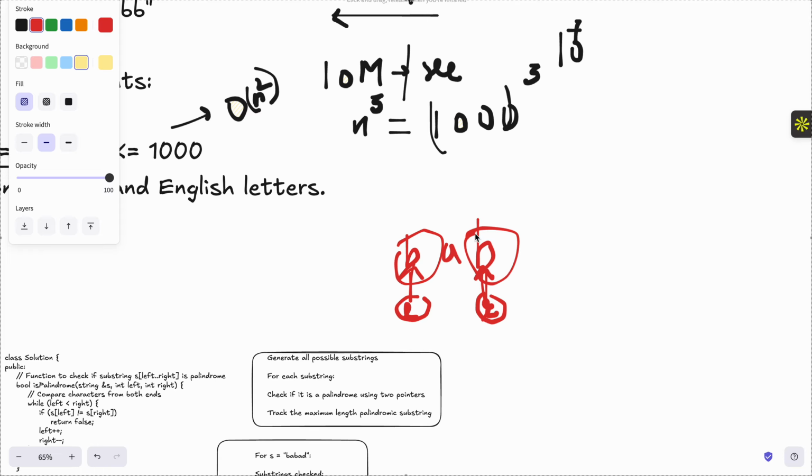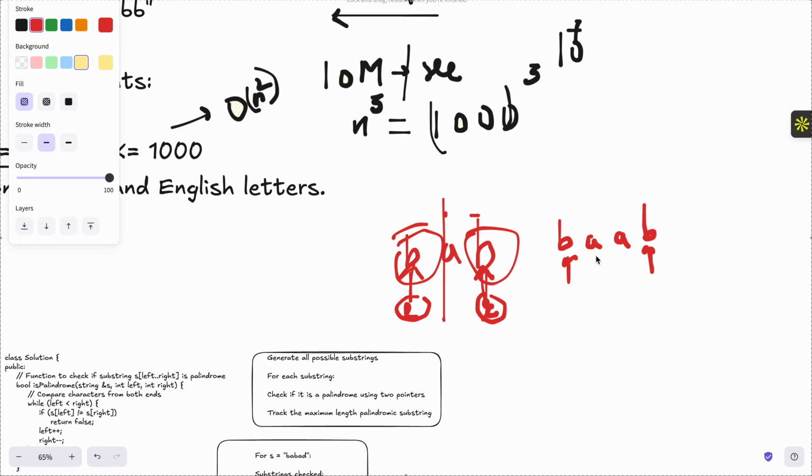If it is the same, then of course you move. For example, it was B A A B, and you had to check, is it a palindrome? So you see the left and right pointers. Okay, is this a palindrome? Yes, this is a palindrome.